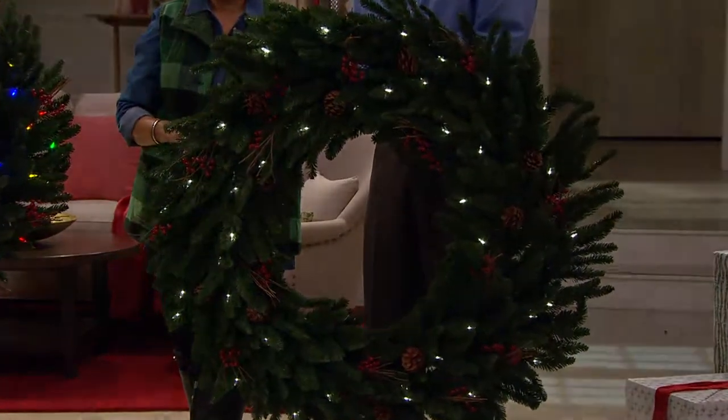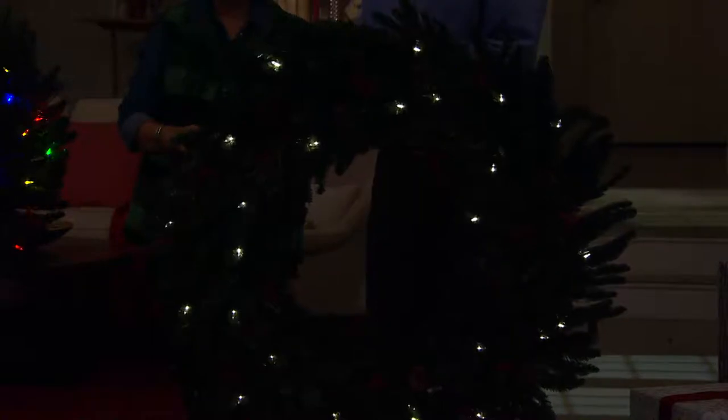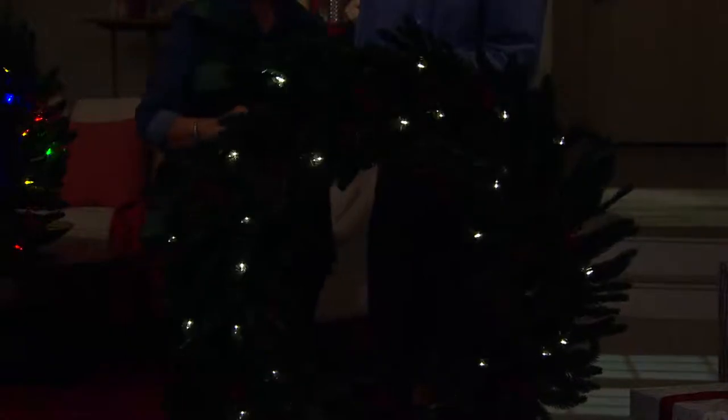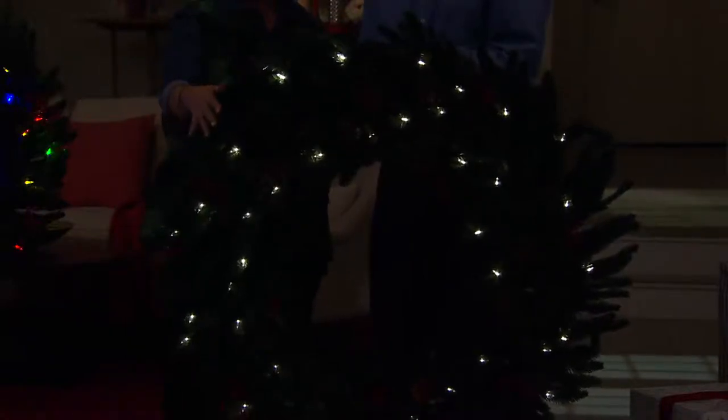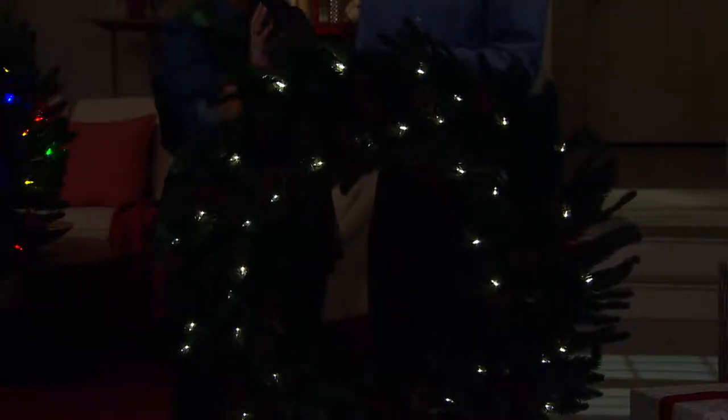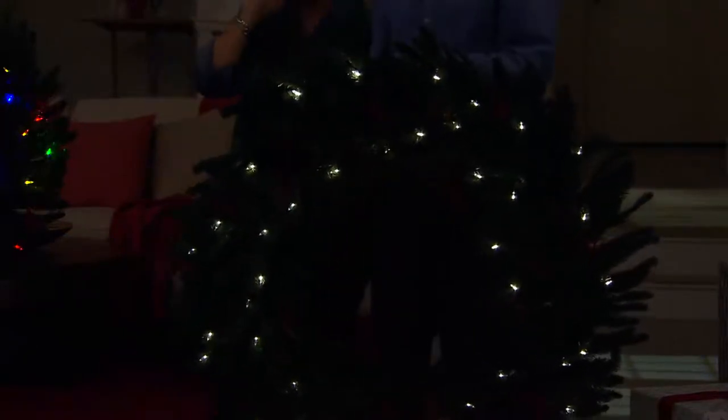Everything comes with a six-hour timer. There's a steady mode, a glisten mode where lights go nicely in and out, and a twinkle feature which is really fun. These are gorgeous — thick, lush, full, dark rich green with all the natural ornaments pre-decorated and professionally placed. Put it on that dancing twinkle mode on Christmas Eve so Santa can be sure to see your house!